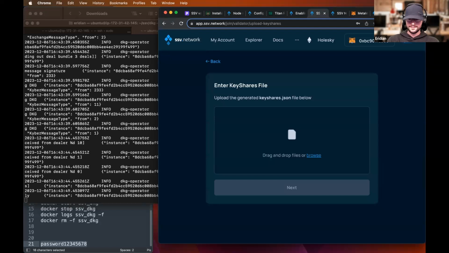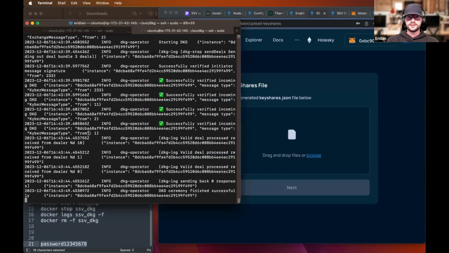Questions? Consensus client, execution client already running before setting up SSV, because you need the two endpoints. So yes, you need the two endpoints, and also the SSV operator just crashes if the endpoints aren't ready, and it'll keep restarting and restarting until the endpoints are ready. So yes, you need that to be running before you start and fully synced for it to start working.